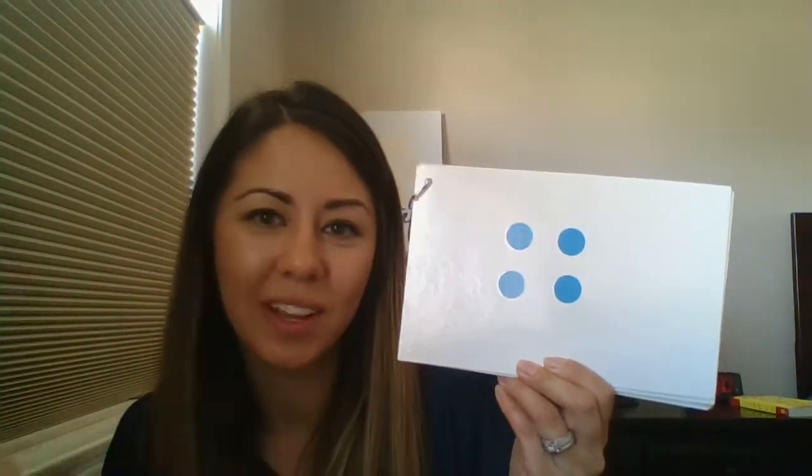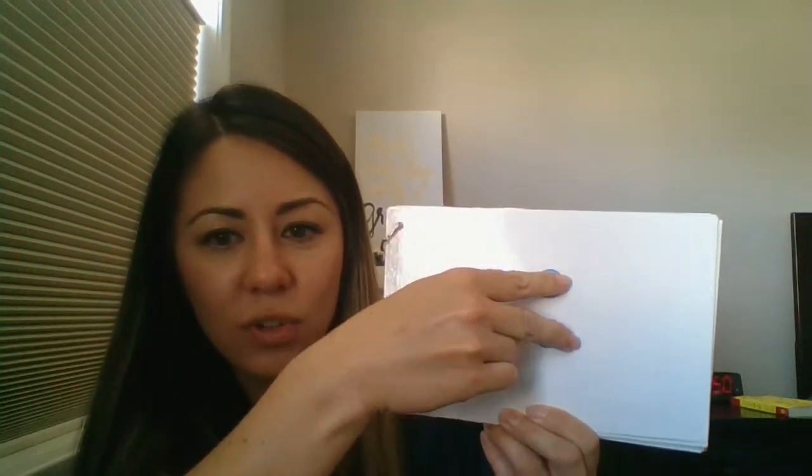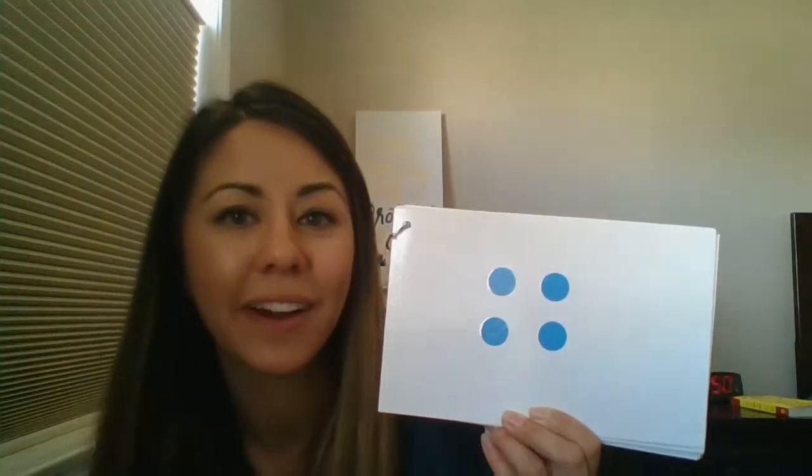Here's another one. How many do you see? Do you need one more peek? How many did you see? Excellent, there were four. You might have known quick as a snap that it was four, or you might have seen two and two — you know your doubles, two plus two is four. Or you might have just counted quickly: one, two, three, four.